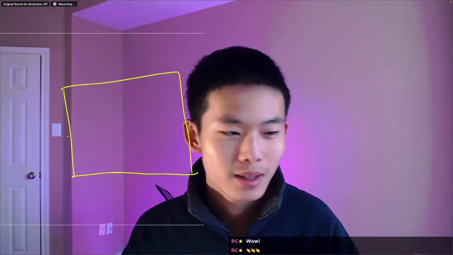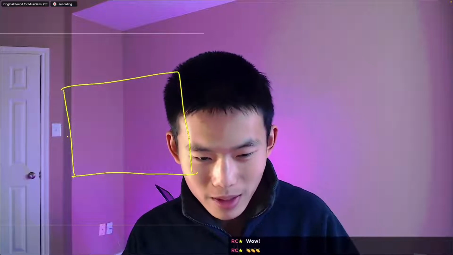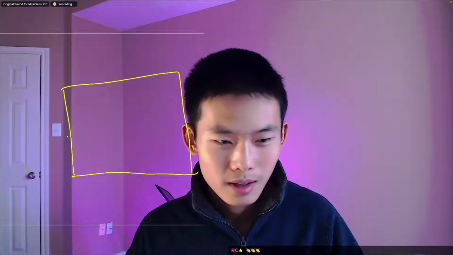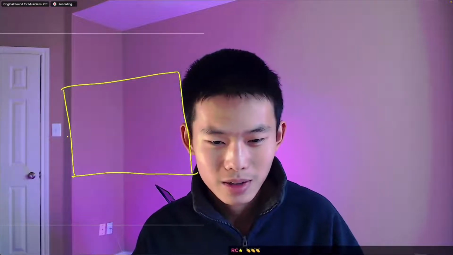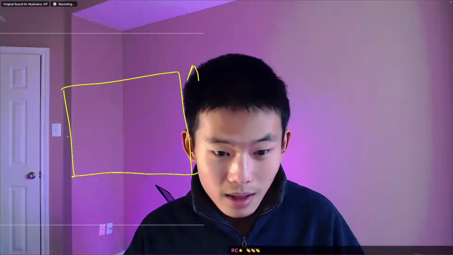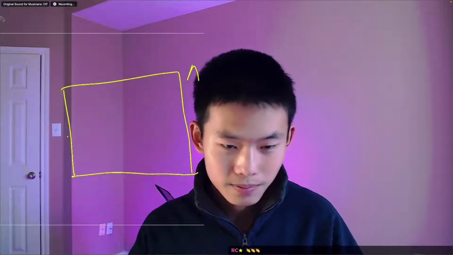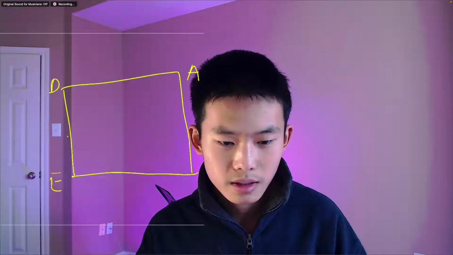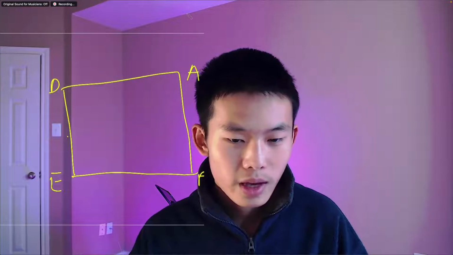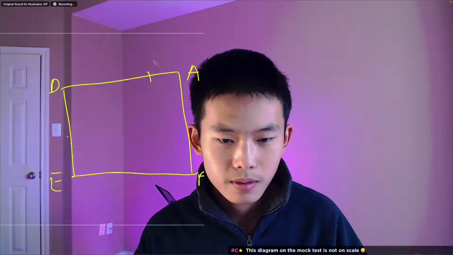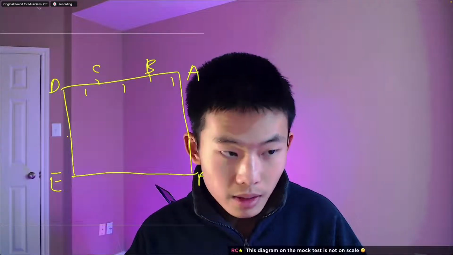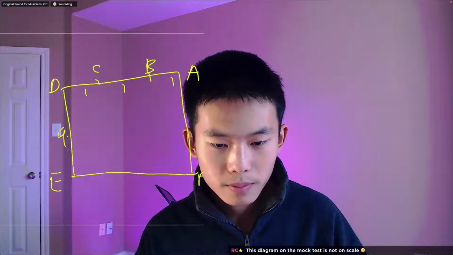So, moving on, we can look at question number 22. So we have a weirdly labeled rectangle for some reason. DEFA is a 3x4 rectangle. As usual, my diagram is completely out of scale. So, let's say A, D, E, F. So A is going to be here, D here, E here, and F here. And we have, basically B here, C here. So these lengths are all going to be 1. And then I believe that the other length of rectangle is going to be 4.